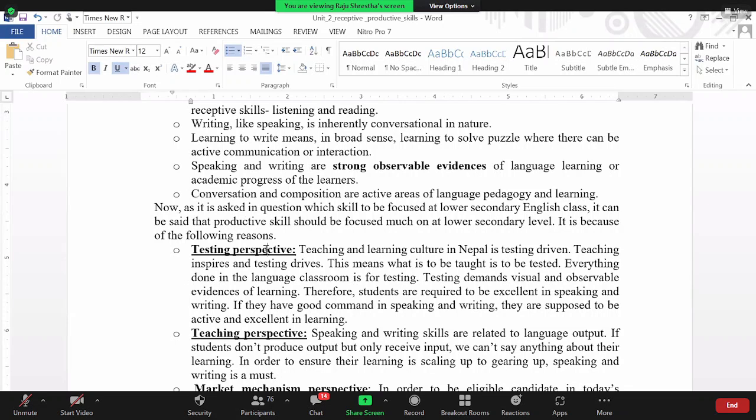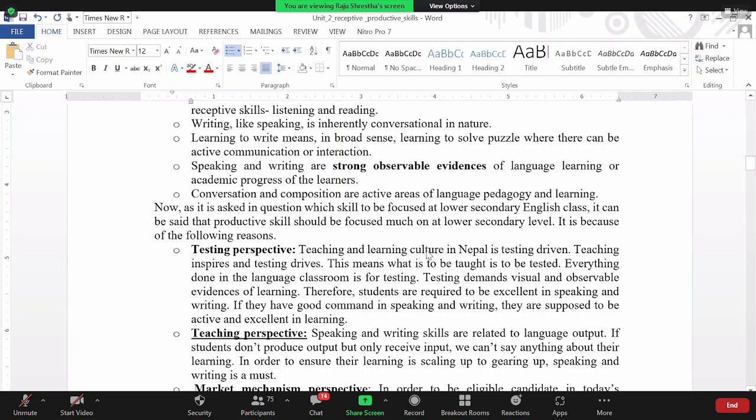So this testing system demands productive skills to be displayed from the side of learners. So the testing system demands students to perform, to show either in the audible or in the visible form of language learning. So because of that, productive skill is more important than receptive skill, भनेर यो एउटा यहाँबाट हेर्नुपर्छ एउटा पार्ट चाहिँ हैन. किनभने बच्चाले बोलेन, लेखेन भने उसले कति सिकेको छ भन्ने थाहा हुँदैन, then we cannot upgrade to upper grades, माथि पठाउन सकिदैन.